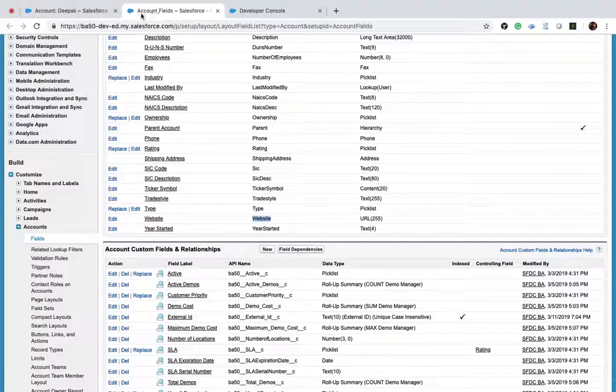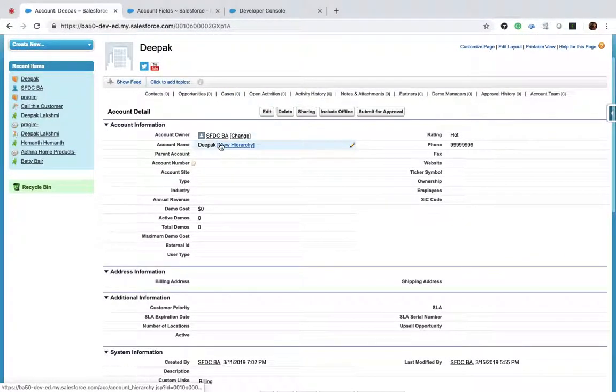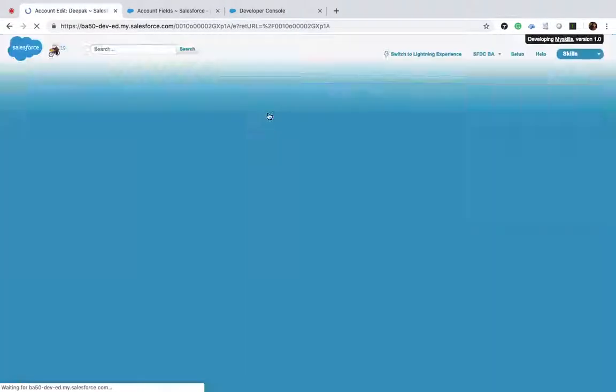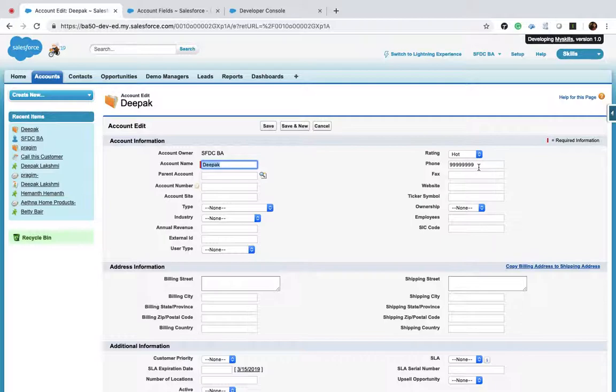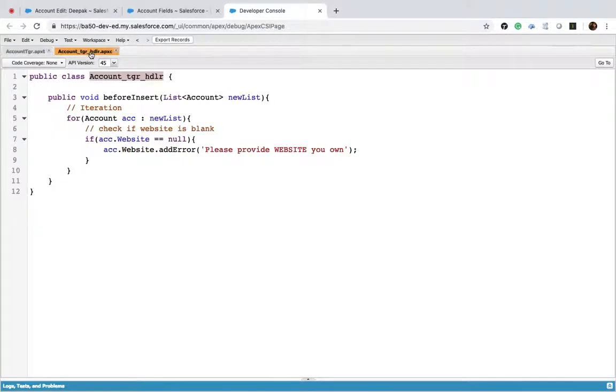Now let's say whenever I am updating my record, I should not allow the user to change his phone number. Once the phone number is provided, it cannot be changed. When I am trying to update, I should not allow the user to change his phone number. So that time we need to write a trigger on update, right? So we have public before or after.